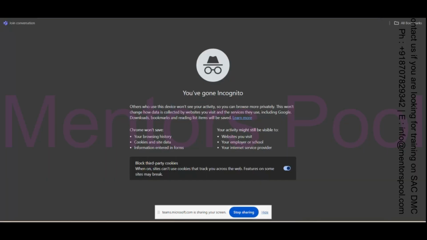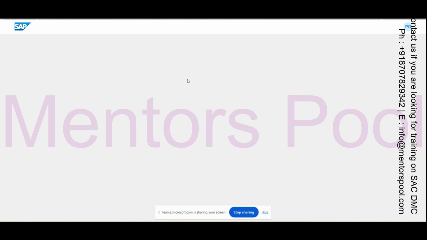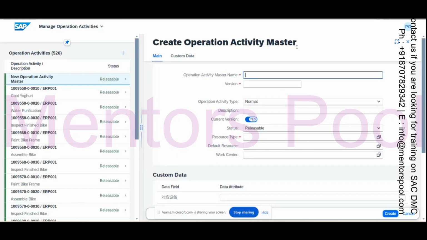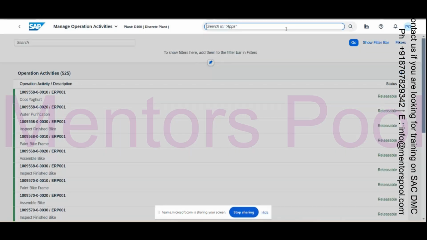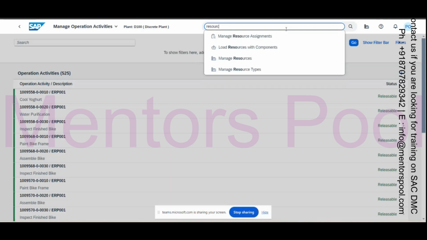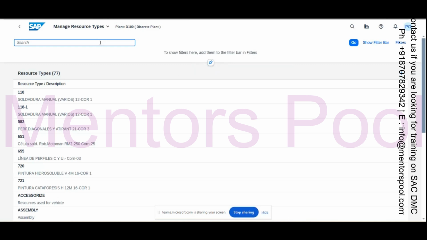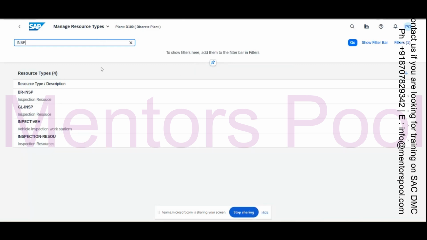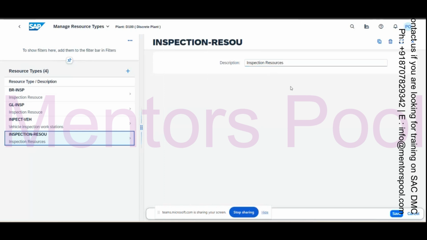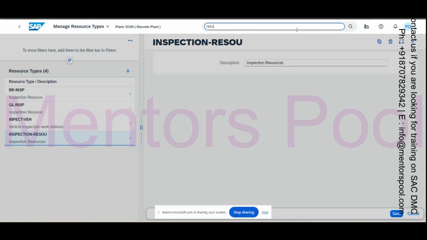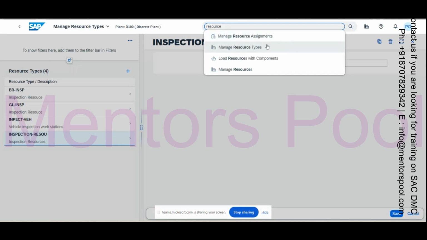I'm opening this DMC in another tab just to check. Resource type. Inspection resource type. Okay, let me go for the resources. Inspection resource.